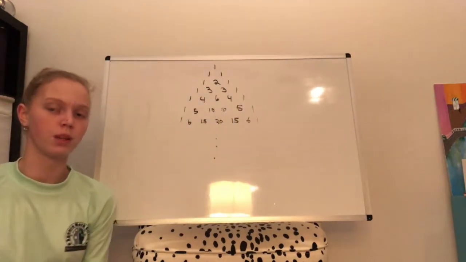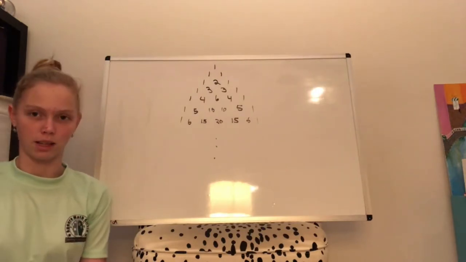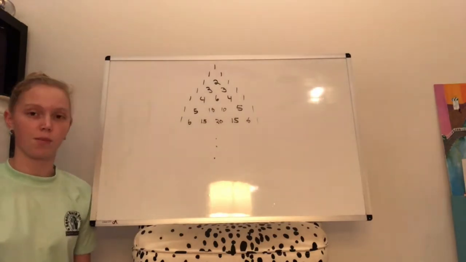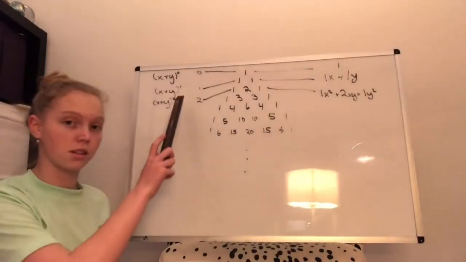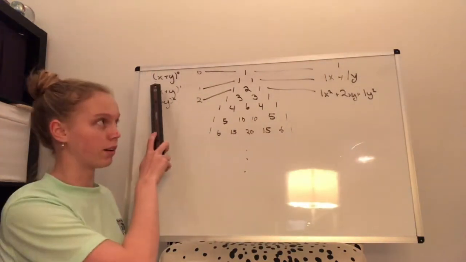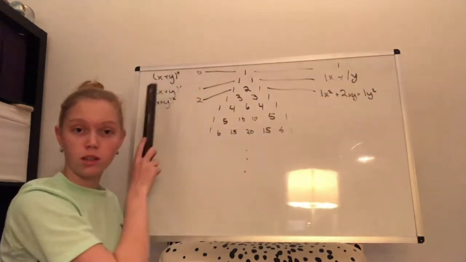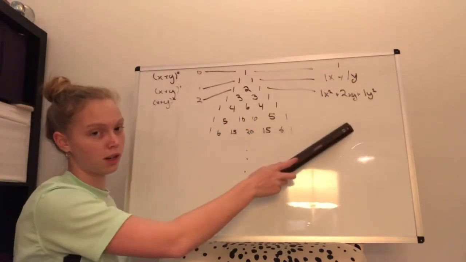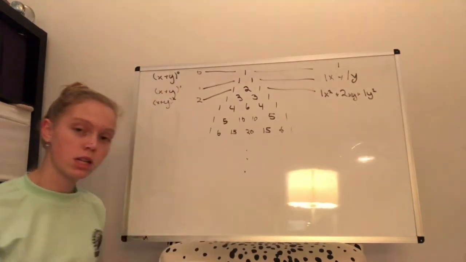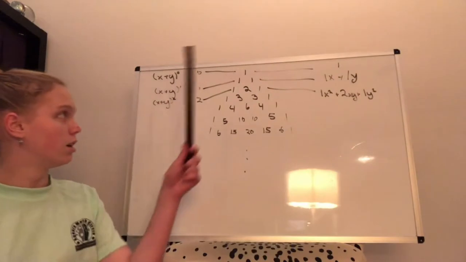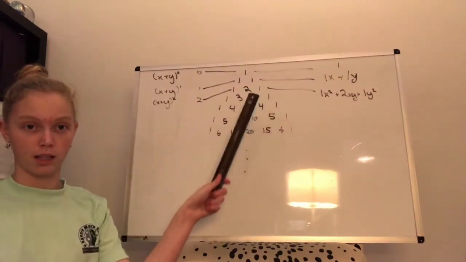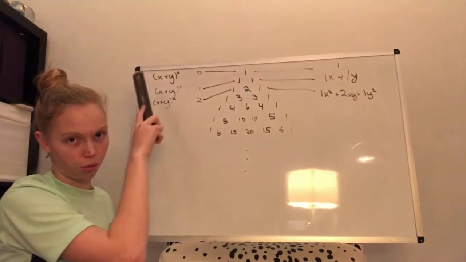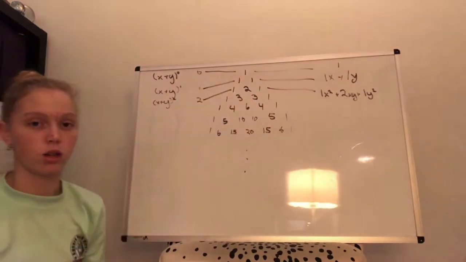expand Pascal's triangle. Now, there's a lot of patterns in Pascal's triangle. It's like a gold mine for mathematical patterns, but there's one specific pattern that we're interested in. This pattern is that, let's take x plus y. If we raise it to the 0 power, then we just get 1. If we raise it to the first power, we get 1x plus 1y. If we raise it to the second power, we get 1x squared plus 2xy plus 1y squared. You'll notice that the coefficients in these expressions correspond with the rows in Pascal's triangle. Now, the first row in Pascal's triangle, the one with only a 1, is actually called the 0th row. And then the one with 2 1s, that's called the first row.